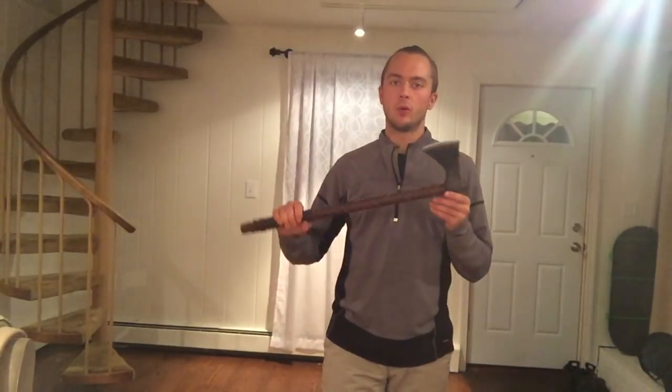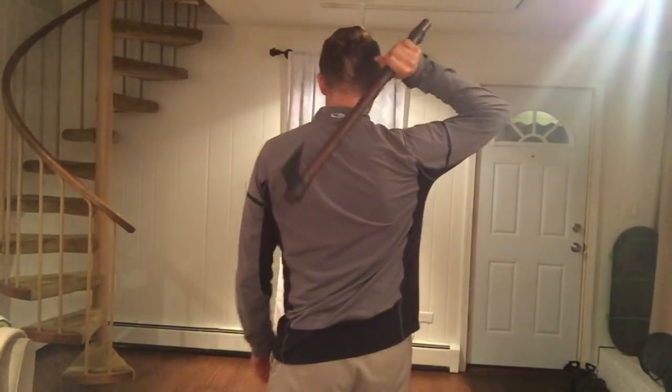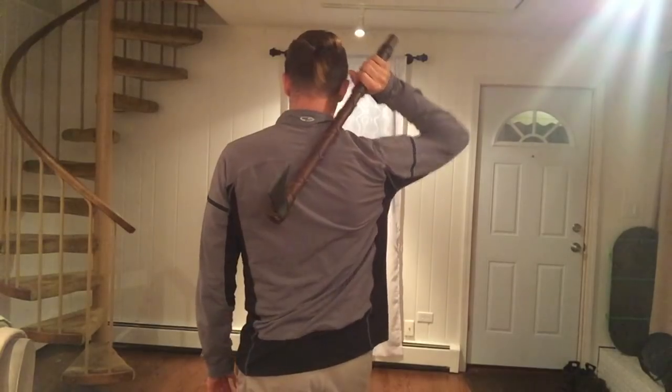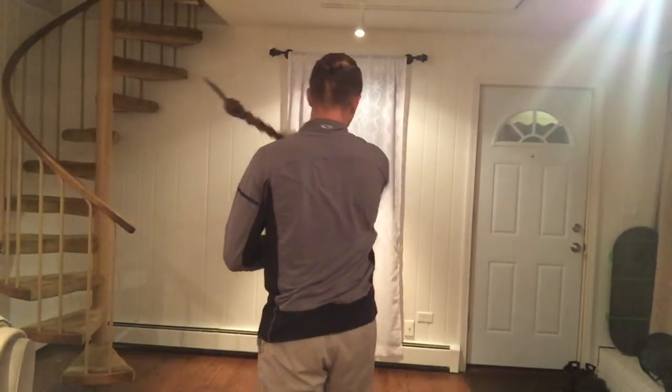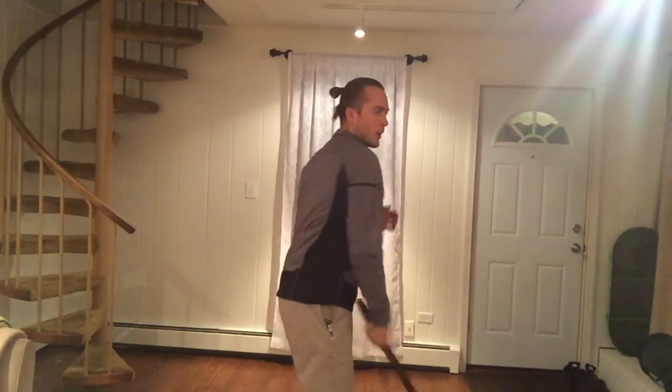Okay, so in this part of the video, we're going to look at the striking combination on the X pattern, or the 1 and 2 strikes. So we're going to have the hand pulled back. The back of the weapon is touching the shoulder on the forehand, and also on the backhand. What's really cool to me about this X pattern, this striking pattern, is you see it all across different martial arts. It doesn't matter if this was an arming sword or even some styles of rapier that will slash. You'll see them use this diagonal X pattern a lot. So I'm just going to demo it first and then have you take a look at it. If we're standing here, right in front, got 1 and 2.